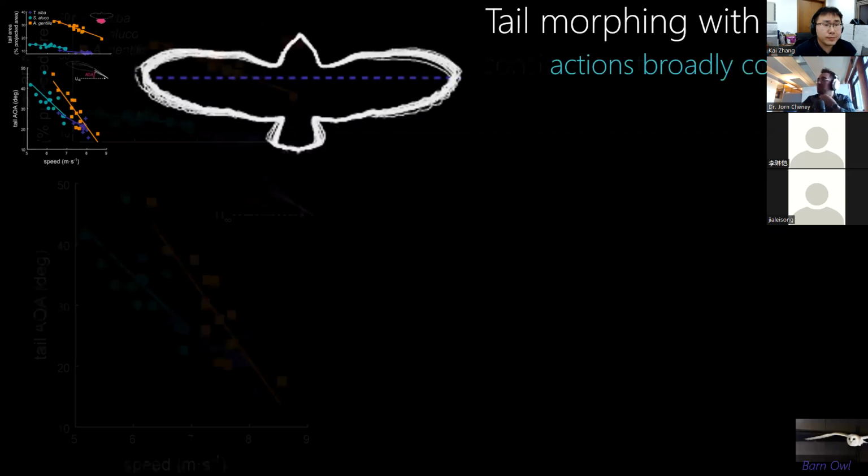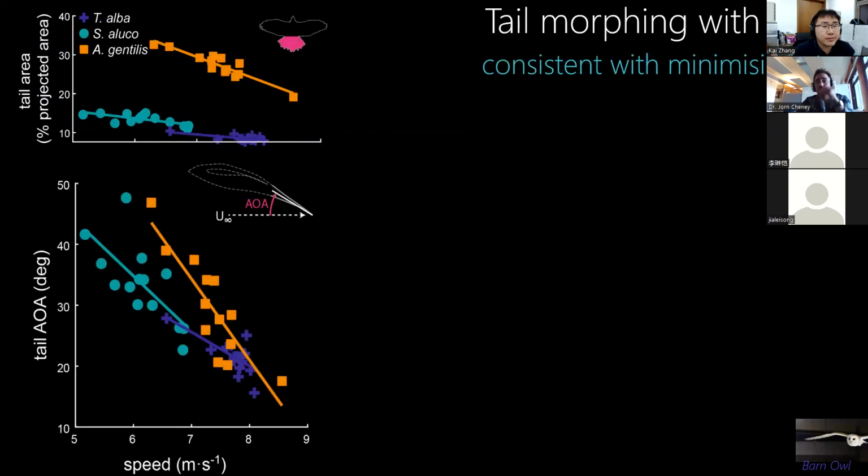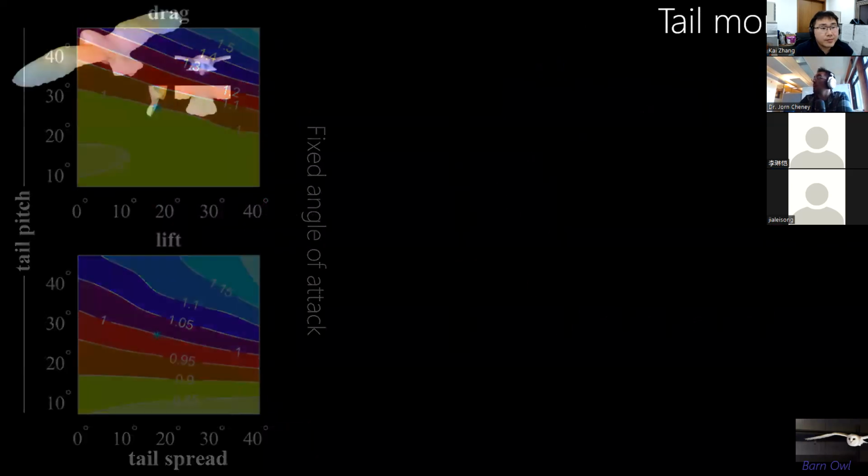Oh, I guess that comes from some other work we've done. This is something that Jolly had spent a lot of time on. But if you were to take what you find is the airflow around the body and wing, the body and tail, I should say, is quite dramatic and actually has a large impact on the aerodynamics of the bird's wing. Jolly, do you recall any metrics? But what I can tell you is basically if you get rid of the tail, you lose quite a bit of aerodynamic force production. So the tail is actually doing quite a bit, even if the actual pressure differential on it is rather small.